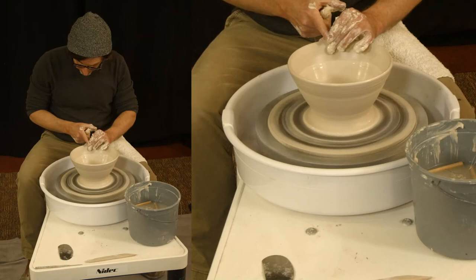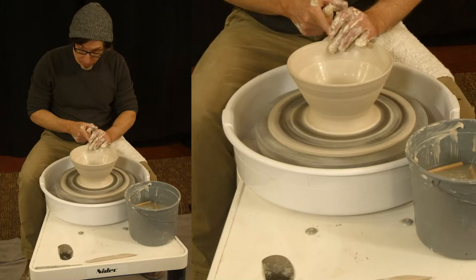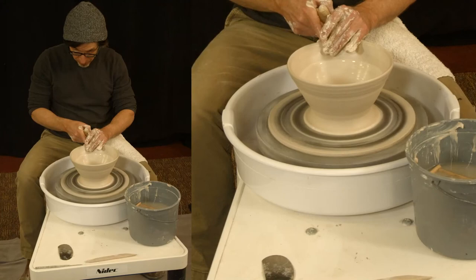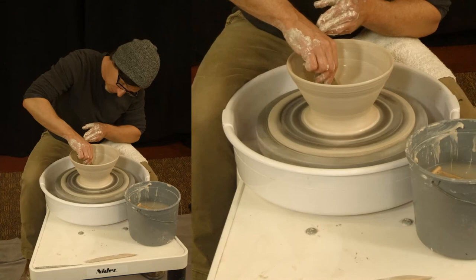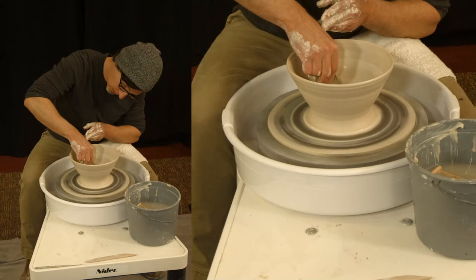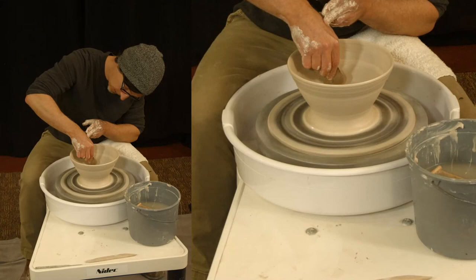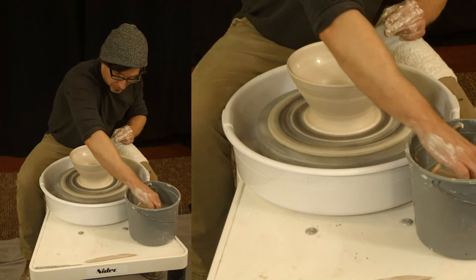I'm thinking about what the color is going to look like. Is that color going to complement the food that's going to be served in it? Is it going to be a solid color? Or is it going to be a decorative surface, a canvas for decoration? All of these decisions I'm making at the same time as I'm making this form, and hopefully they'll make sense, and the finished piece will have a gestalt of these ideas and these concepts of form and function. And it will be a beautiful piece to use.